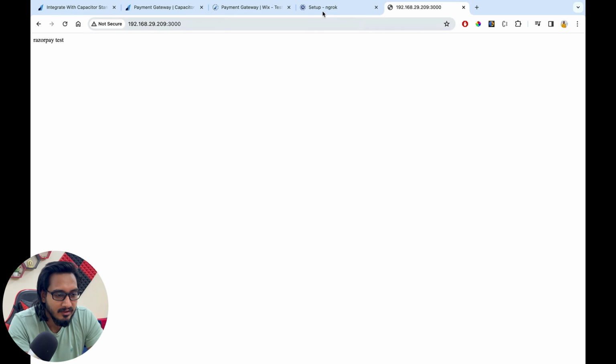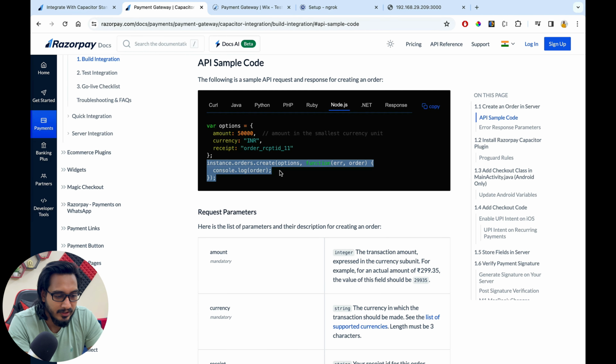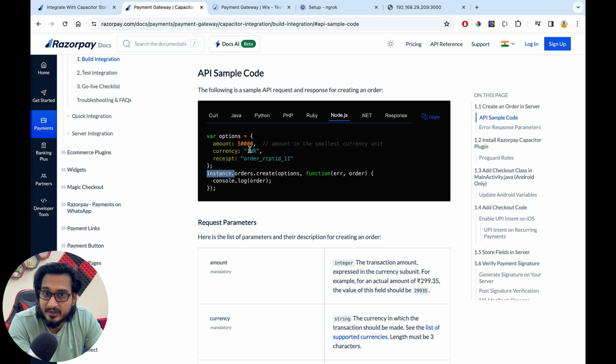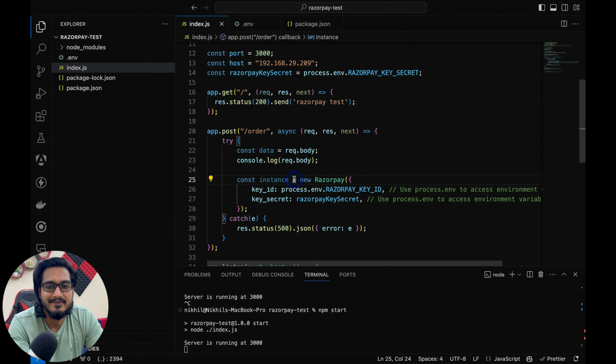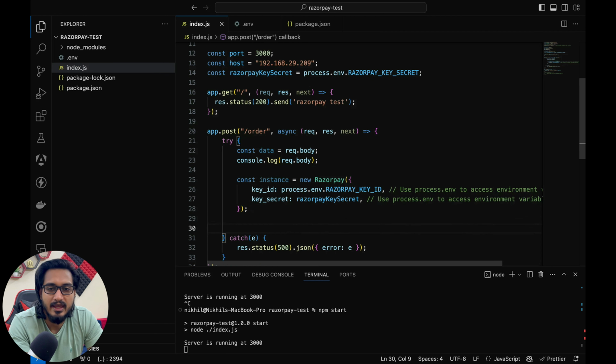Because here, let me just show you where it is. Okay, here we have to create an instance of the Razorpay one. Otherwise, this is not going to work, which is not shown here. Don't need to worry, I know the stuff, that is why I'm showing you. You can just look at the official documentation of Razorpay, you will get it there. Fine. Now this is how to create an instance. After creating an instance, we can use it to create an order with the help of Razorpay. Hope you're getting it right.